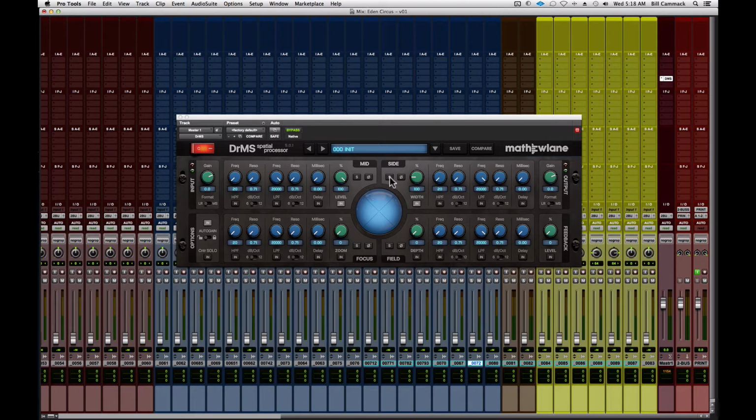Mid and side you're probably already familiar with. Mid is the content that's the same on the left and the right. So if you play them both on the left and the right at the same time, they show up in the middle, or the phantom center if you're using two speakers. Side is the content that's different on the left from the right, which means that it shows up in the sides, but not in the middle.